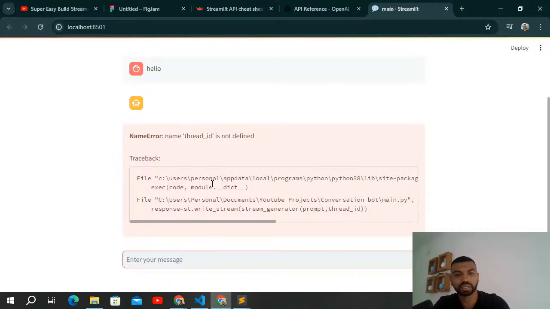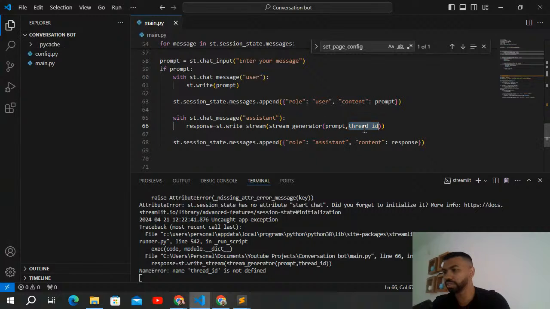Thread ID is not defined. Okay, thread ID is not defined.